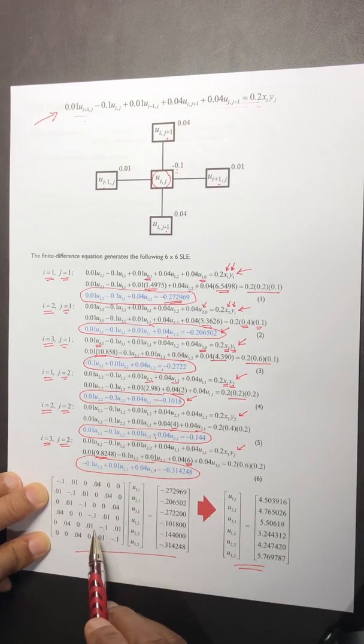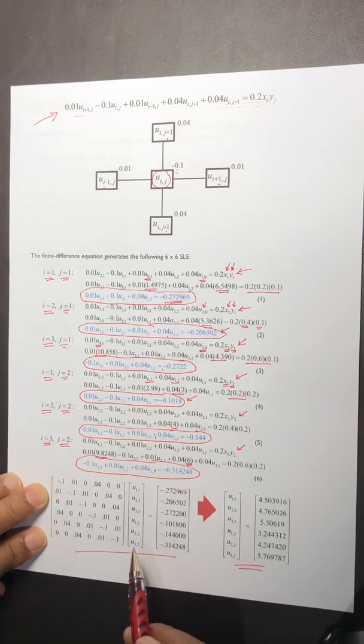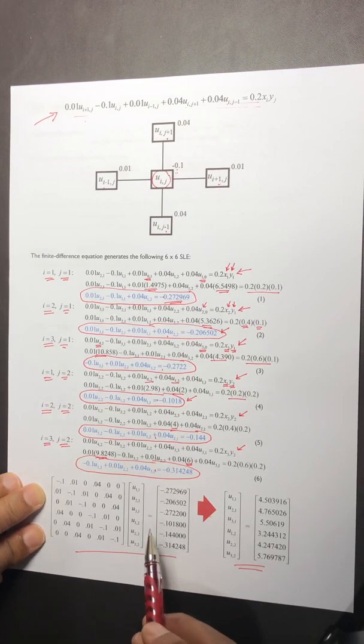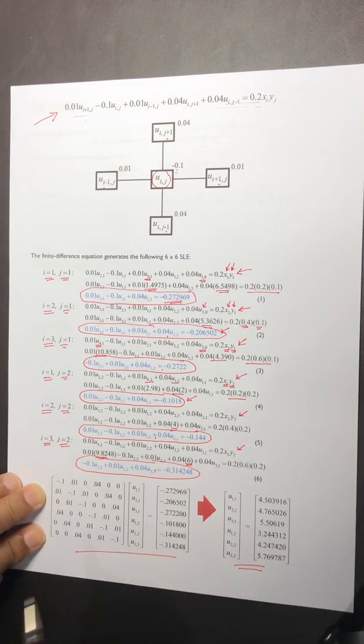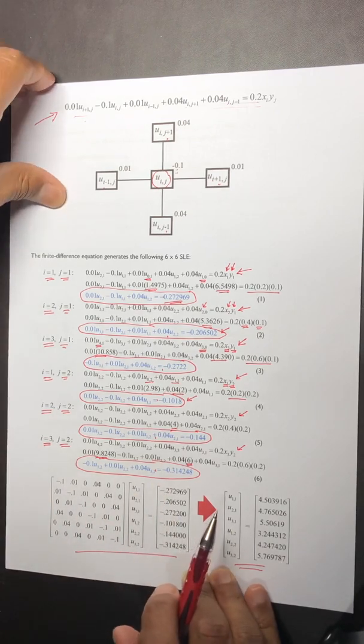So this is like a 6 by 6 system of linear equations. It will take time to solve. In the exam, you will not be able to do it on time. So therefore, normally in the exam, if it is 6 by 6, you just leave the answer in this form. You don't have to solve the system to save time.